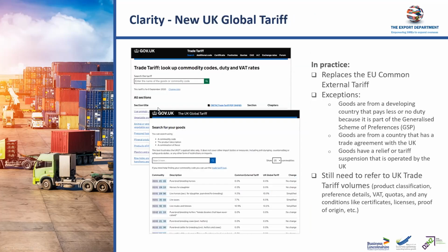So I wanted to touch on the new UK global tariff. This replaces the EU Common External Tariff, and it applies to goods you import from the 1st of January. It compares, quite helpfully, the new tariff with the Common External Tariff, so you can check the difference between what you pay now, maybe on your rest of the world imports, and what you'll pay on everything from the 1st of January. In quite a lot of circumstances, there's been a slight simplification of duty. So some importers might say that they're saving, I don't know, 0.5, 2.5%. I suppose it doesn't make up for the fact that we're having to pay import duty on everything really now, but hey ho. There are a couple of exceptions to when the tariff applies.